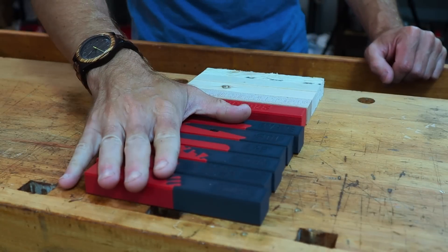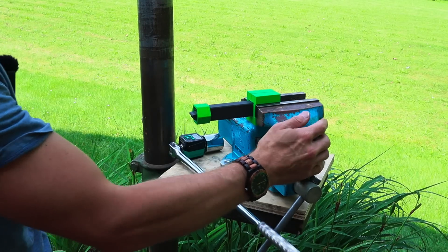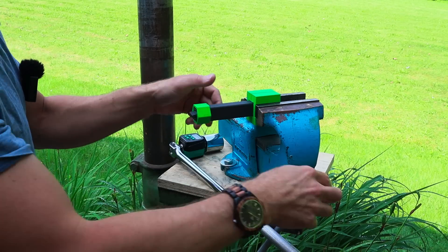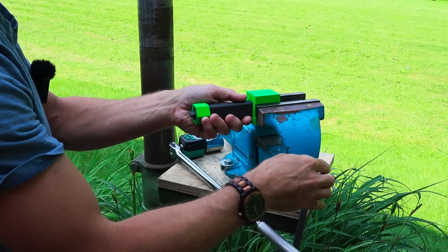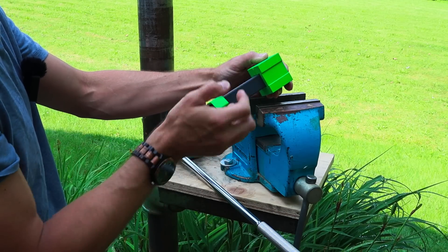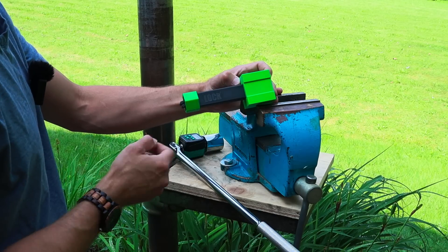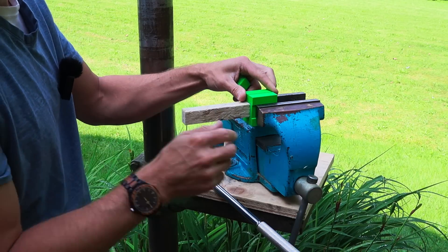Let's go ahead and get these set up in our test rig. This is our test setup — I have a big vise clamped to an old drill press stand and it should be plenty strong enough to do the job. I also have another glass fiber reinforced piece intended to clamp around the pieces so that they are supported around the full perimeter rather than just on two sides. It's 100% infill, so this is an incredibly heavy and extremely stiff piece. Let's go ahead and get our first test piece loaded in.